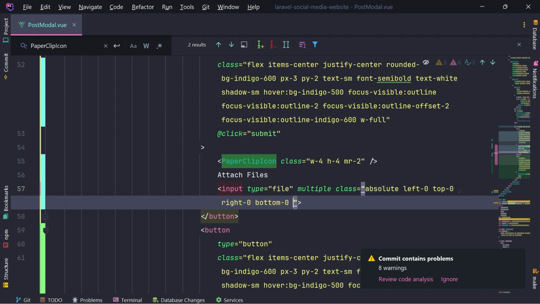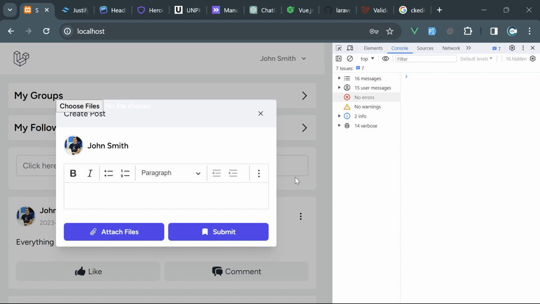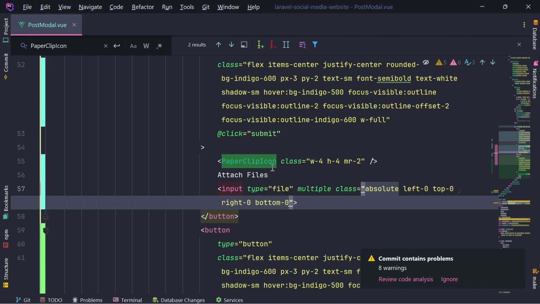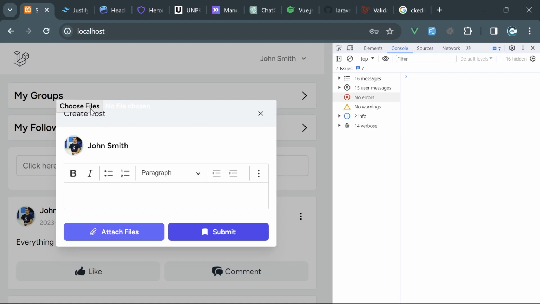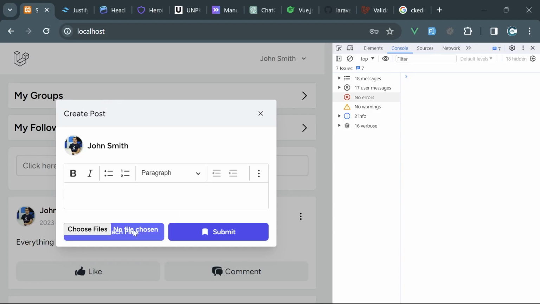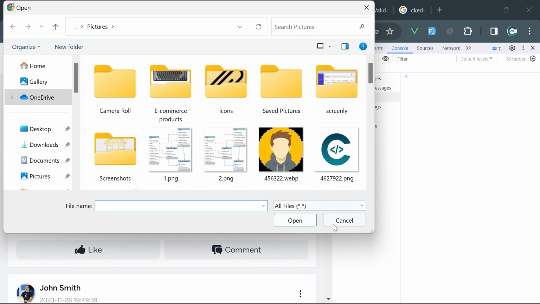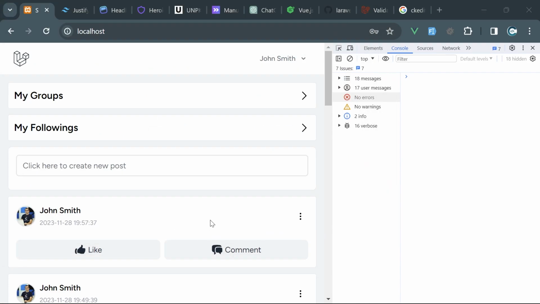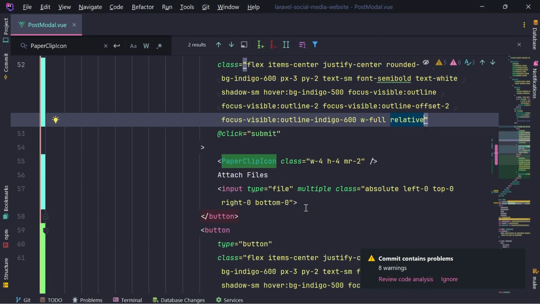Okay, and it's going to be displayed. It is displayed right here because that button needs position relative. Cool. Now we have this button right here. I click on this, it triggers. However, the modal is also closed.